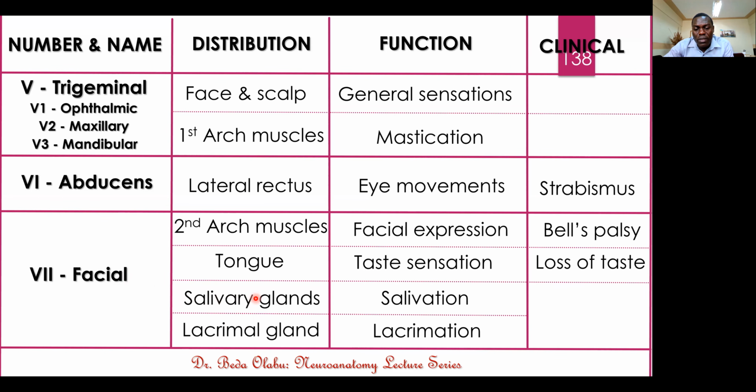When they see food, instead of salivating, they'll produce tears. And that's what we call crocodile tears syndrome. It occurs due to injury to the facial nerve, specifically these fibers that are involved in salivation and lacrimation. If they get injured, then they regenerate abnormally, then that's what you get.